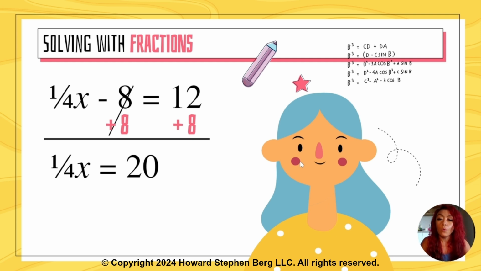So now we have to divide both sides by 1/4. This is where you have to think back to middle school when you learned about dividing fractions. Now, technically, you will have a graphing calculator on the SAT, whether you're using the one on the digital platform or your school is providing you with a graphing calculator. There are fraction functions on the graphing calculator. So technically, you can just put into the calculator 20 divided by 1/4, and you'll get your solution.